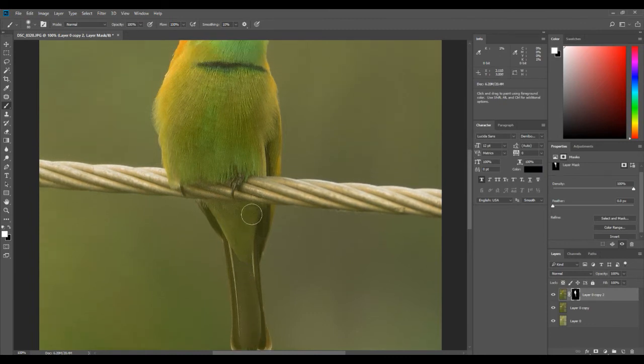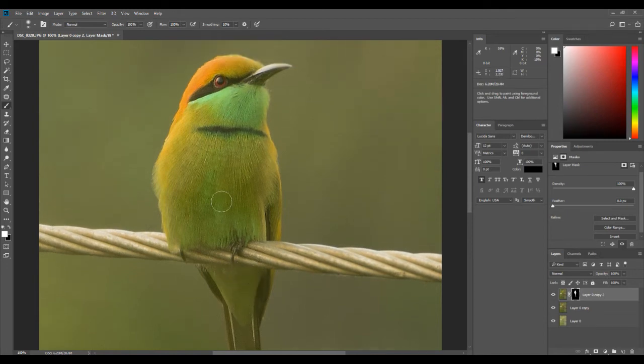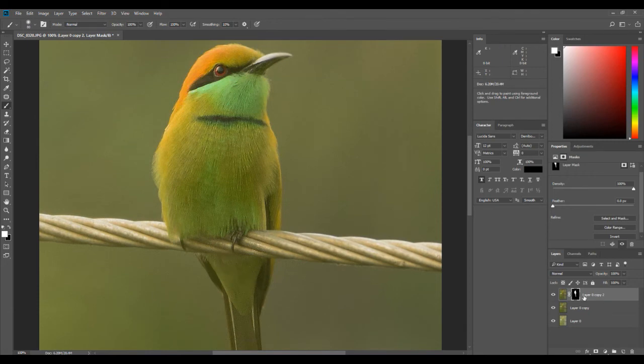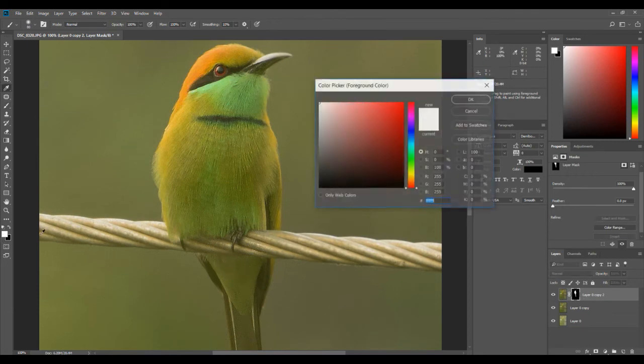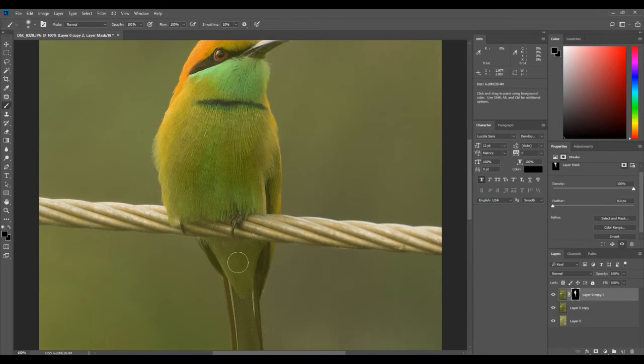Now you can see that, for example in this area here, we don't have too much detail, so the noise shows more. The same amount of noise is generated over here, but it's not visible to the eye because of all the details. So that's where you have to be careful. But since you have a layer mask, that's the beauty of it. You can just turn this to black, and suppose I feel the noise is showing a bit on this part of the bird's body, I can just hide this because it's not really required, right? Even on this wire here, I think the noise is showing.